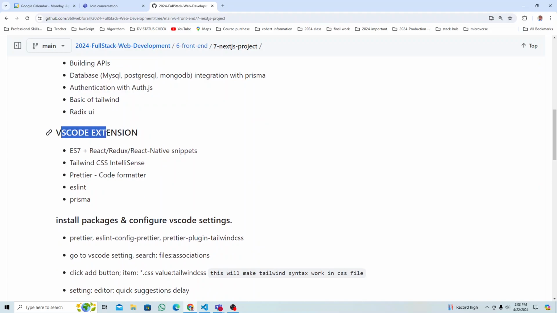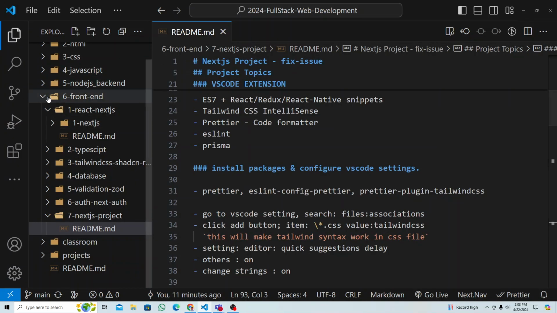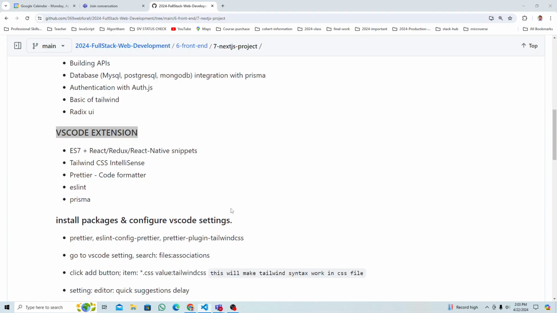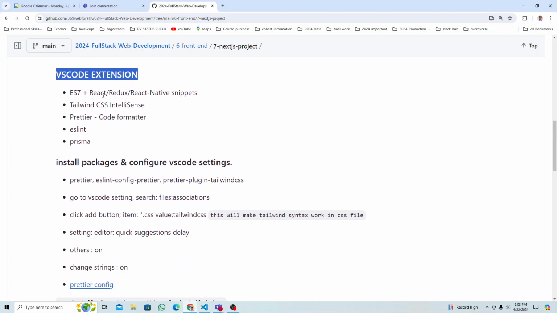So in Visual Studio Code, now the VS Code extensions. What are the extensions you should be adding? If I have to open Visual Studio here, the first extension is ES7 React Redux React Native snippets.